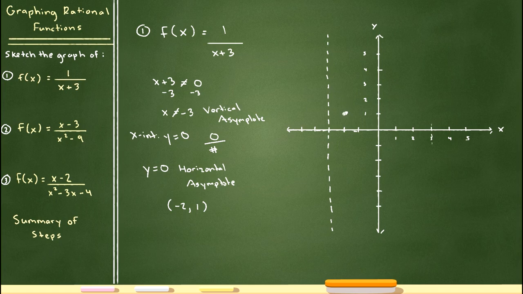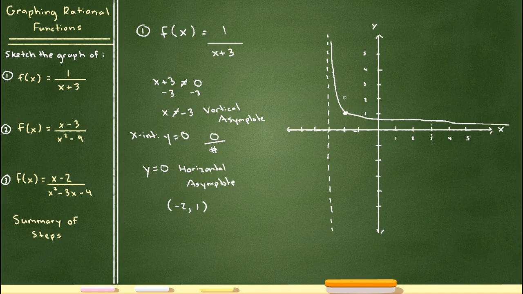We know that as the graph moves to the left, we are not going to cross this vertical asymptote, and we're also not going to cross our x-axis, right? Because we don't have any points where y is equal to 0, they don't exist. So we're never going to cross our x-intercept. We're never going to cross our vertical asymptote here. So as we get closer and closer, we're going to shoot up towards positive infinity. And as we move away from it, the end behavior is going to get closer and closer to y is 0. So as we move further to the right, we're going to get closer and closer to the x-axis, but we're never going to touch it.